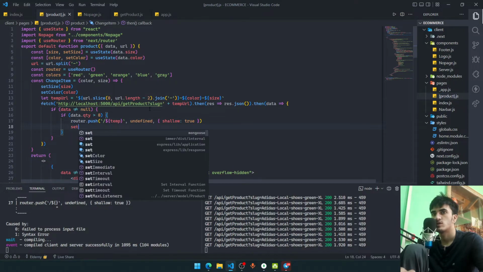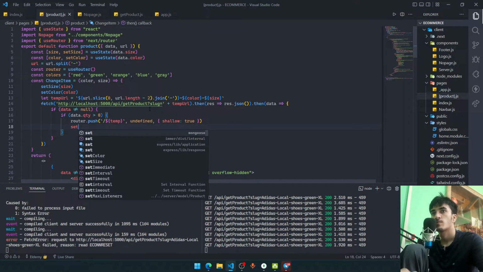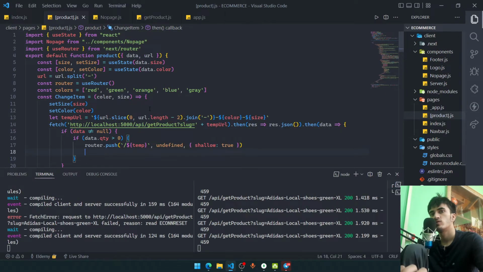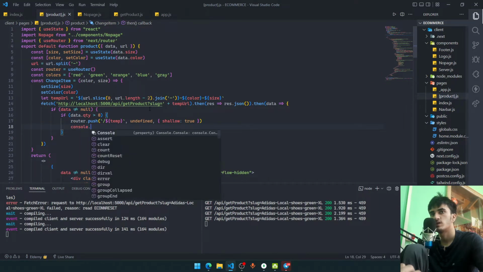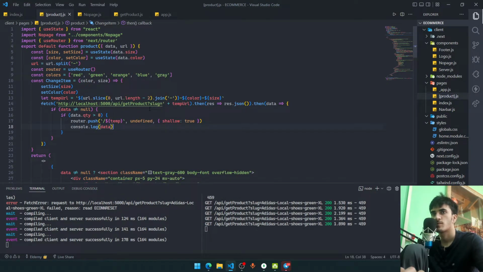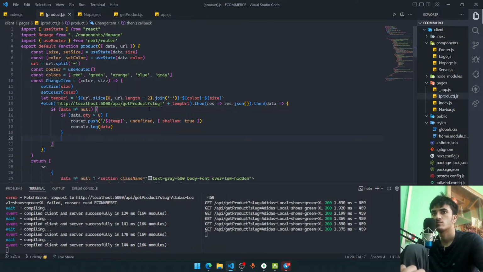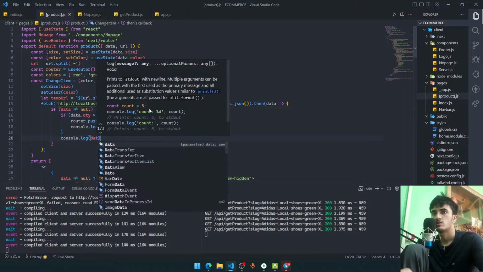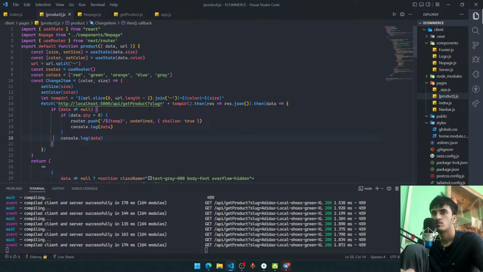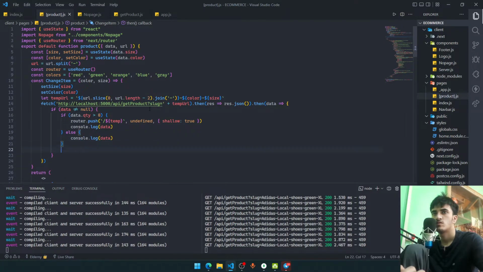That's good. Well, we don't need to set size because size will be already set to the latest one. This is console log data. Console log data. Console log data.